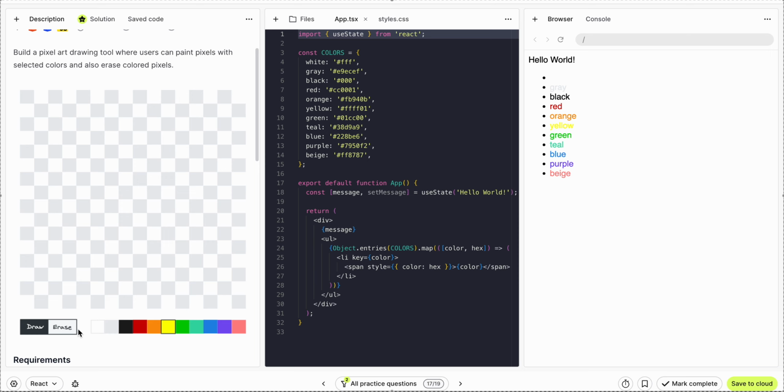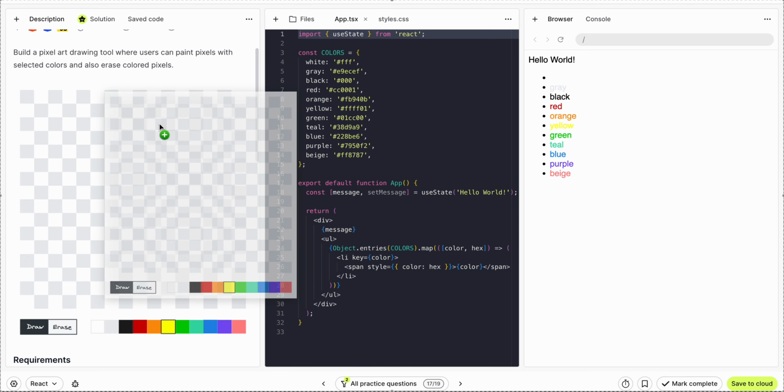So let's go for the state. We will keep a grid. Now I'm thinking about whether I should use a 2D array or a normal one-dimensional array. For now I will use a 2D array, but it will be difficult to paint.